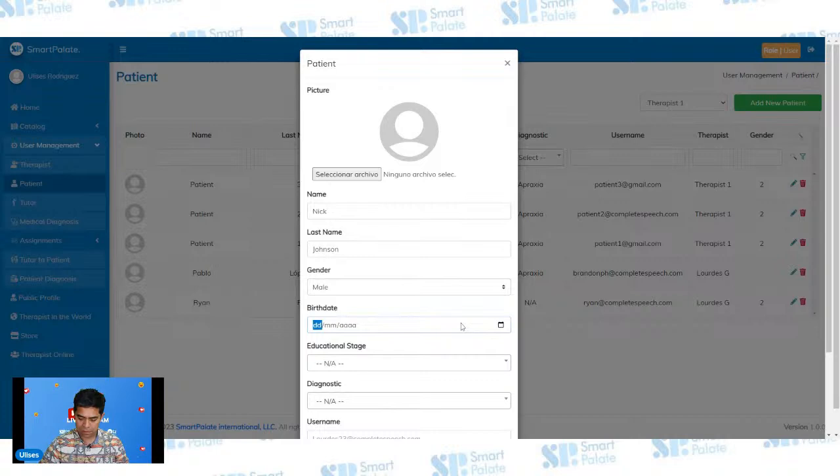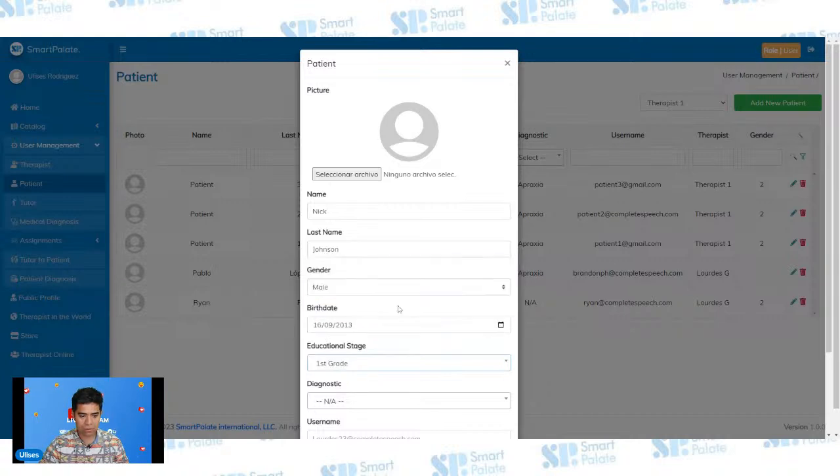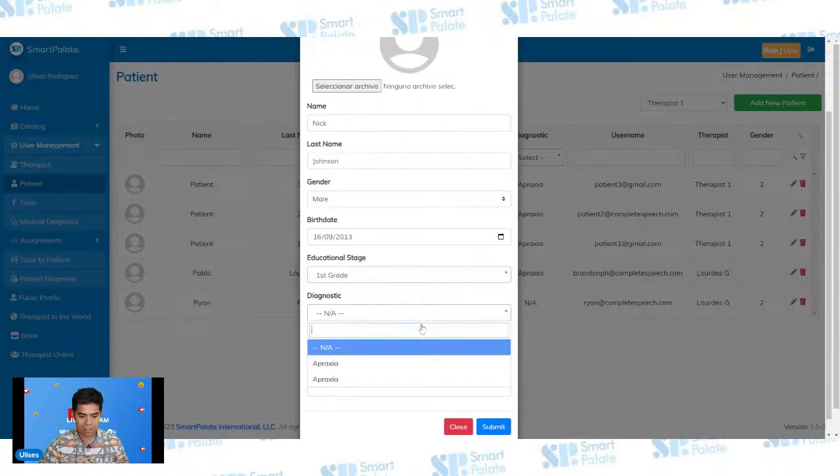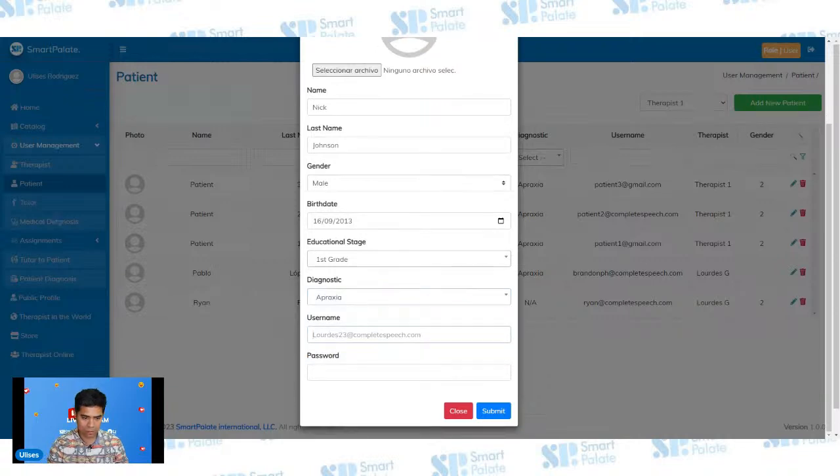Okay. So let me see. There we go. So I already created the stages. So let's go first grade and then Praksha, and we'll create the user, okay?